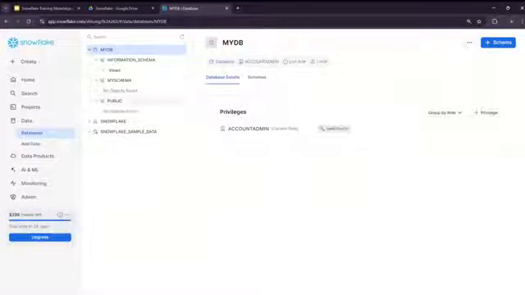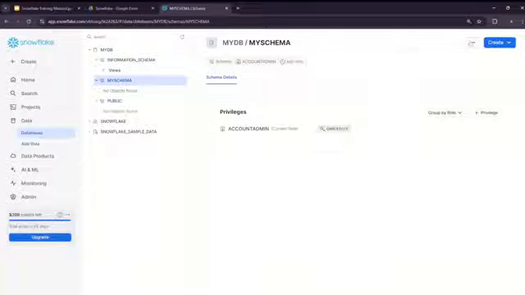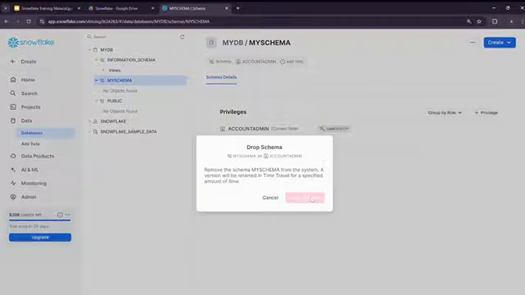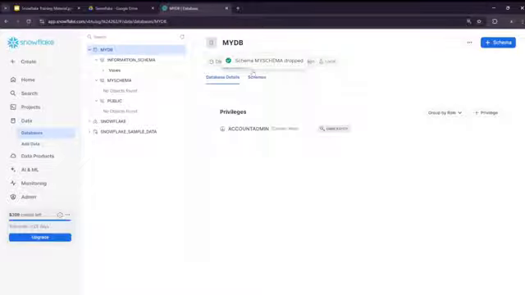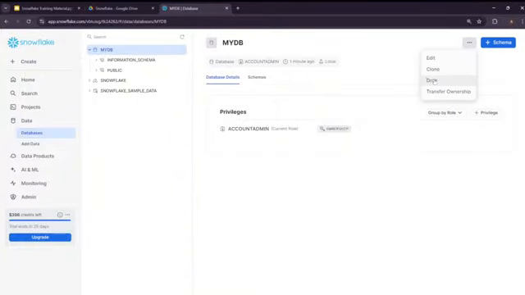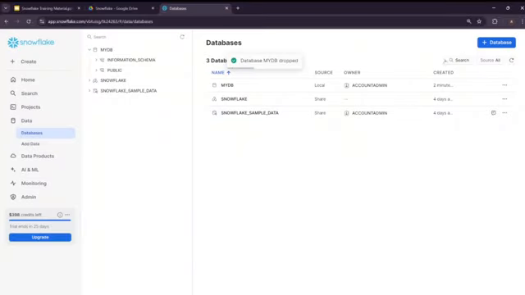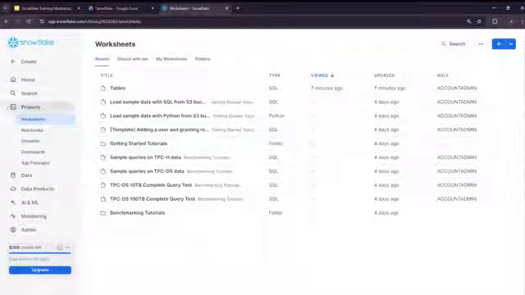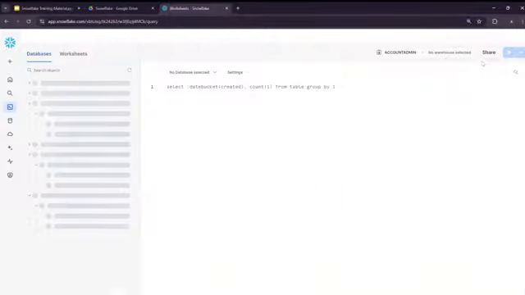Now let's see how we create these databases and schemas through a SQL statement. So first, let's go ahead and drop these. I'm dropping them so that I can show you how we can create this schema and database through DDL operations. Now I've dropped the schema, and now I'm going to drop my database also. So now both of them are dropped. Now to create the database and schema, we need to open a worksheet. So come to projects, under projects click on worksheet, and here you will create a new worksheet.